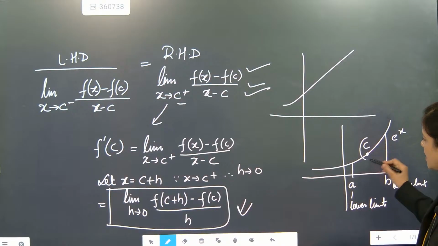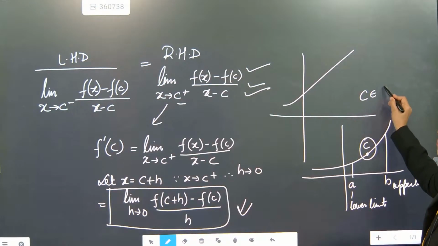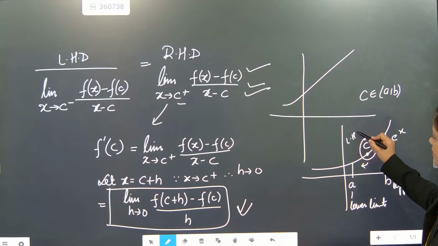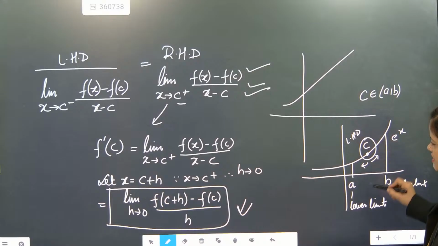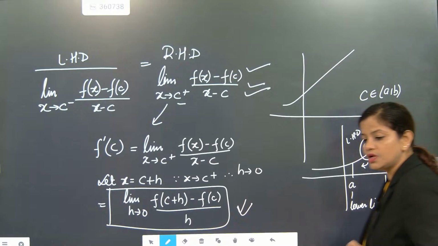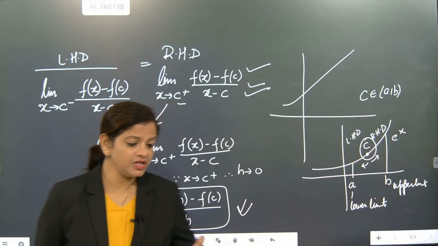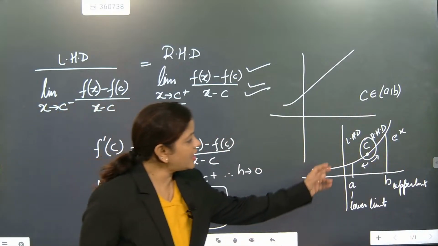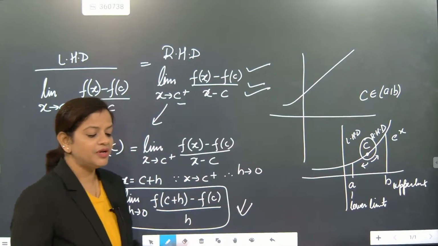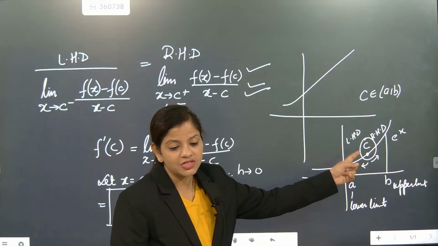And beta, this C must belong to the open interval (a, b), and this C is the one from which you will go left. Then it is called the left hand derivative. When you go right of C, it is called the right hand derivative. Understood? Note this down because this doubt will be there. Many students are asking me this doubt: Auntie, why left hand derivative and right hand derivative for C only? Because C is that point which is the checkpoint.